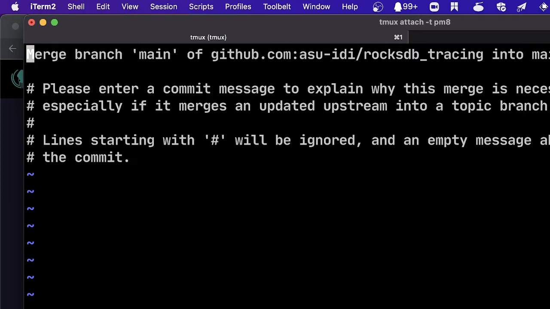Merge branch main of GitHub into main. Please enter a commit message. It explains why this merge is necessary, especially if it merges an updated upstream into a topic branch. Just merge.